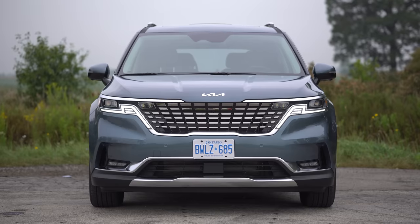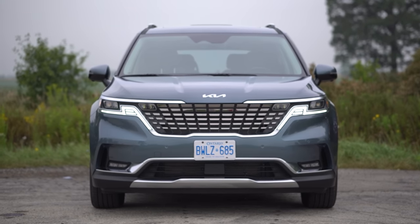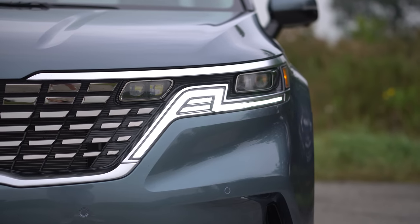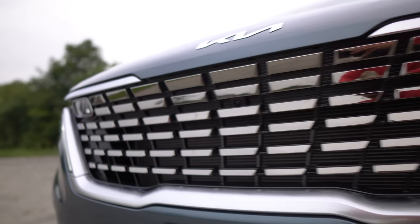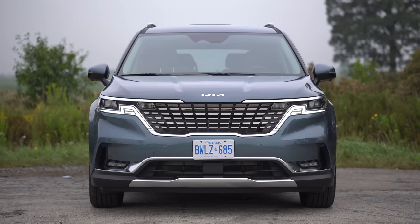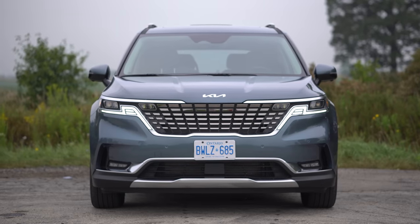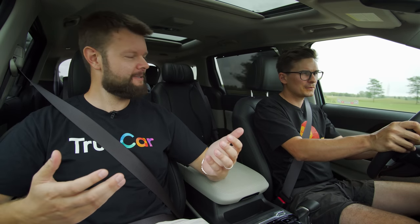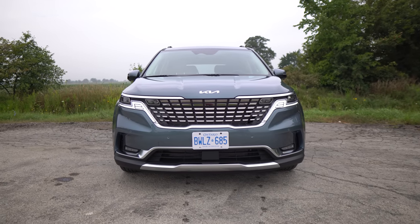Starting with the front end - I think this looks amazing. The headlights are so cool, the DRLs look fantastic. It's a very cool design, and we have our headlights and high beams next to it separately. We almost have like an AMG-style pin grille, but a little bit different - a very cool grille, way cooler than what I would expect on a minivan. Up front we've got the new Kia badge, the new style one, which looks cool. This is officially called an MPV - multi-purpose vehicle - because if you call it a minivan, nobody's going to buy it. Front end looks amazing; they did a great job of disguising a minivan as an SUV.